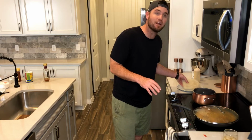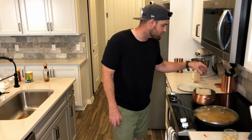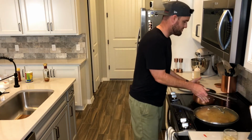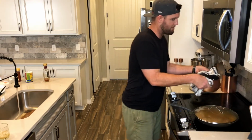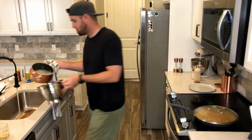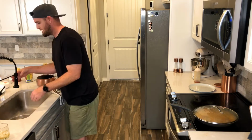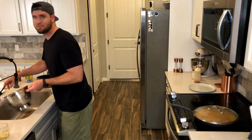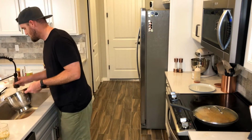I'm at a soft boil, so I'm gonna go ahead and add my rice noodles, and then I'm gonna remove them from the burner because, like I said, they're very delicate. Take them off the burner. And I'm gonna put them through a colander and add some olive oil to loosen them up. I suggest adding some cold water to remove the starches off the rice noodles so they do not stick together.